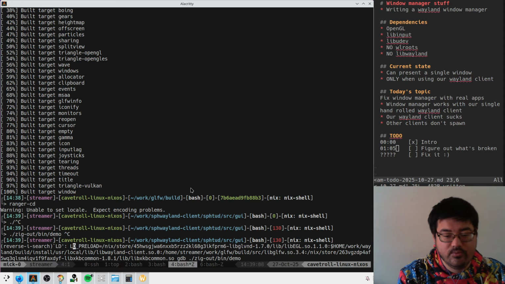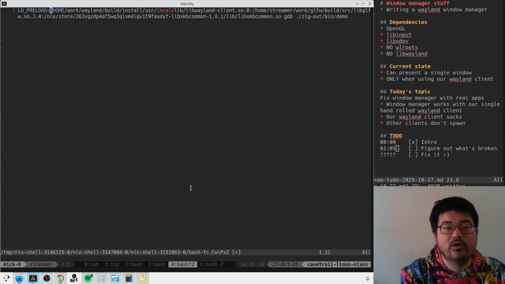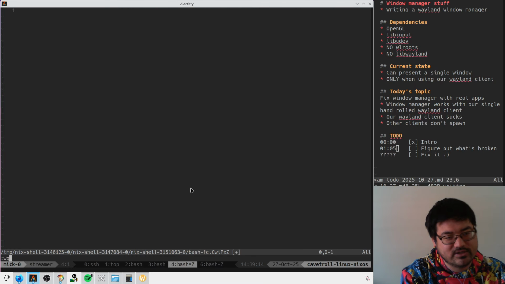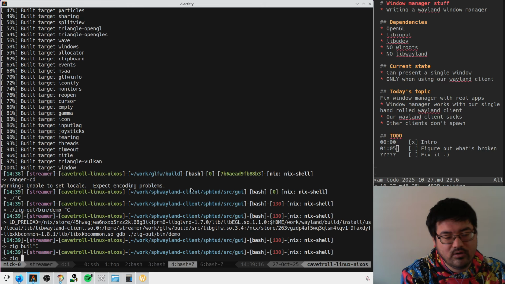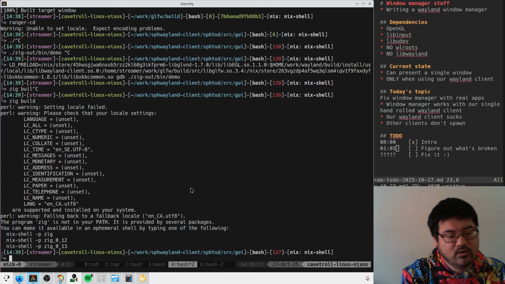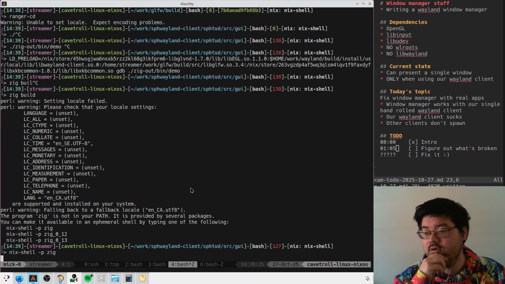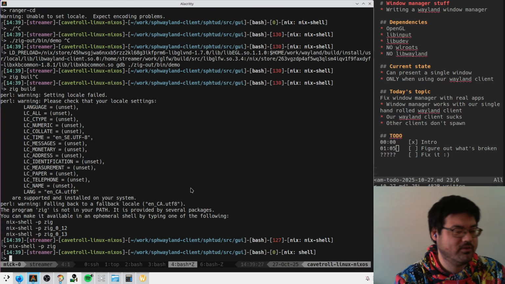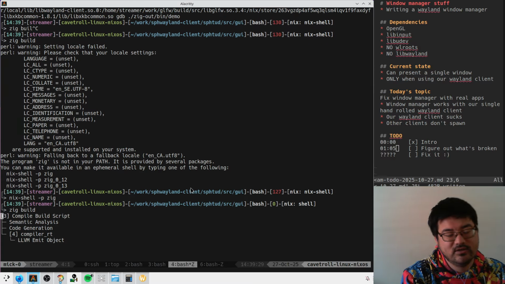LD preload. And then let's only preload our overrides. Oh, maybe we need to build here as well, actually. Nix shell zig. Only non-slash paths go through LD library path? That makes sense.